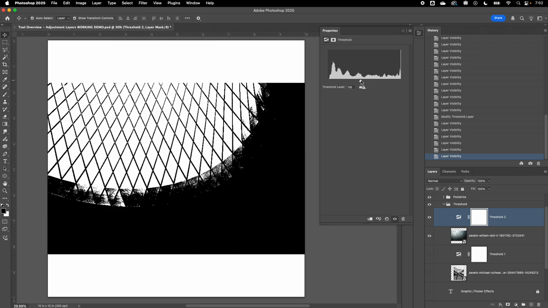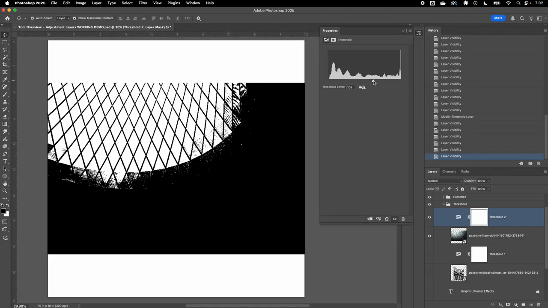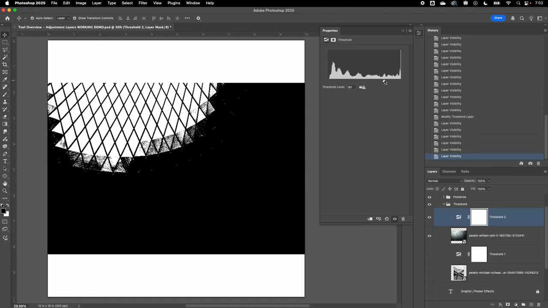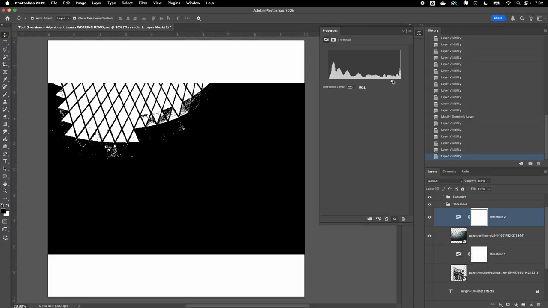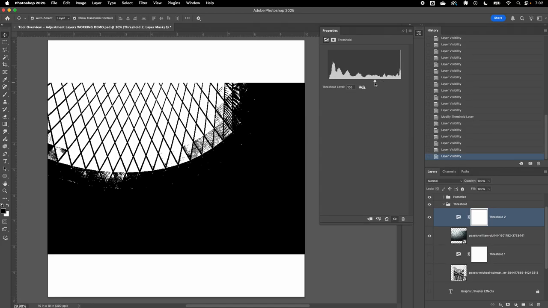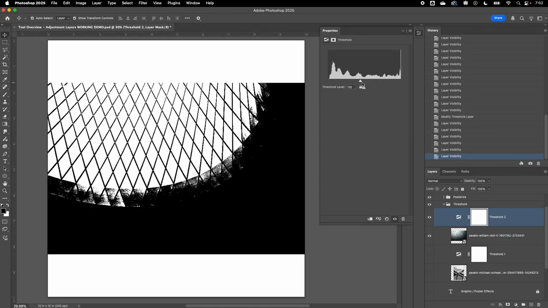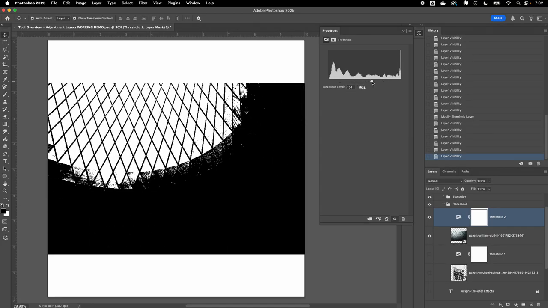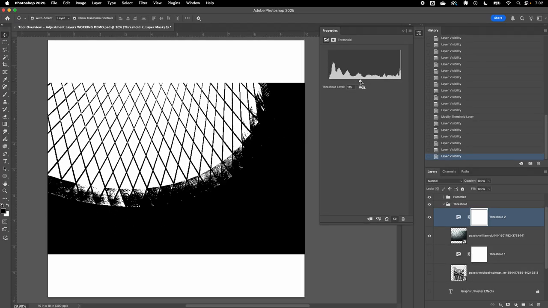Anything lighter becomes white, anything darker becomes black, and as we go further and further, there's less that's going to be tolerated as white, and more and more becomes black. So you can clearly see that translating the values here into black or white in a hopefully easy to understand and grasp way. So yeah, that is threshold.